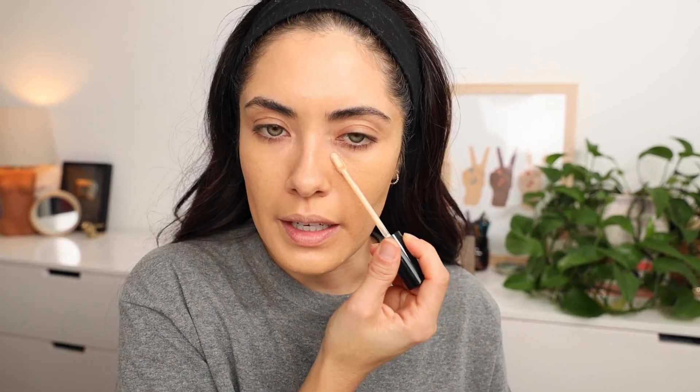And look at that — nice light coverage across the entire face, but more coverage where needed. You get this really nice finish that doesn't feel like you have layers and layers of makeup on. Obviously right here there's more coverage, but you don't have to completely cover yourself in product on your entire face. From here, you can conceal and highlight like normal down the center of the face. I'm going to use the Makeup Forever Ultra HD Concealer because whenever I have a ton of blemishes, I want to keep everything else really light. I'm going to use that to highlight like I normally would down the center of the face, the forehead, and bridge of the nose, being really careful when blending out the bit of concealer added to the chin to balance out the color.